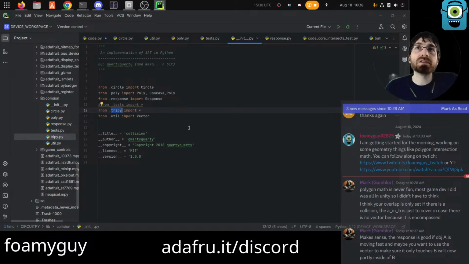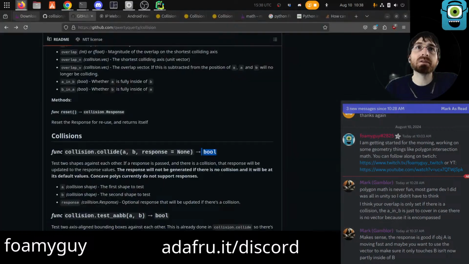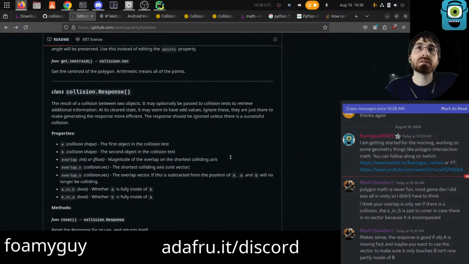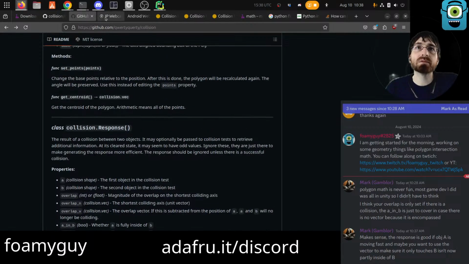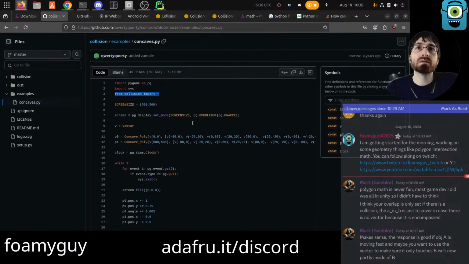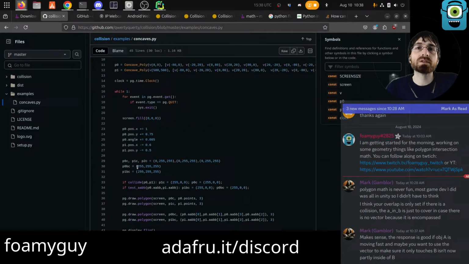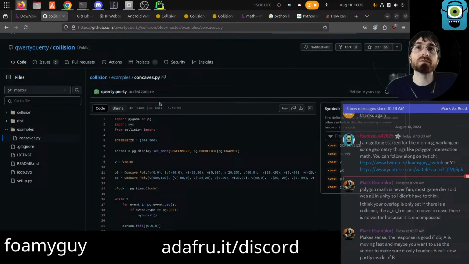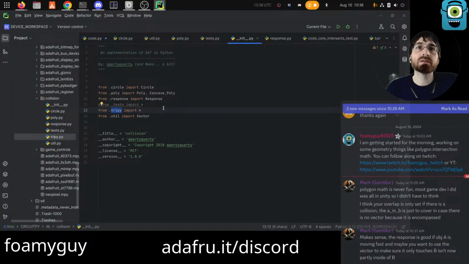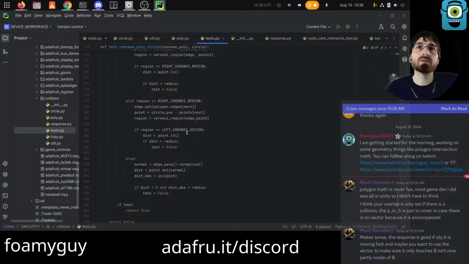Am I missing something? Let's look back at the example. You just say if collide, which they would have gotten from this. Oh, is that in tests?